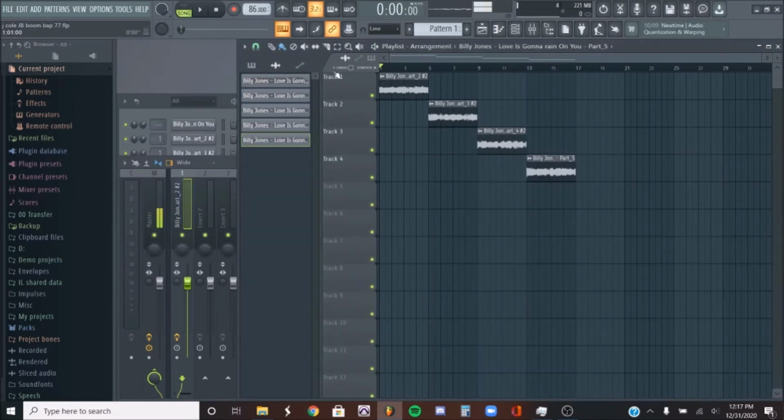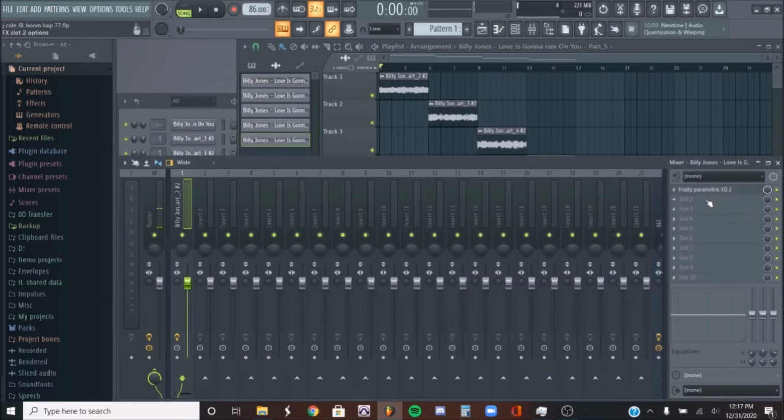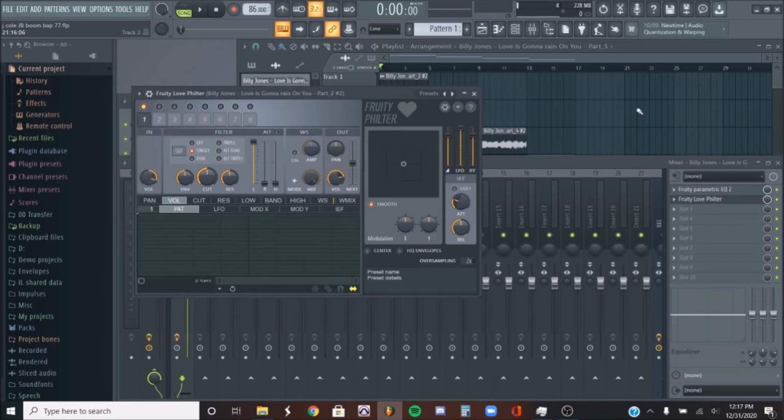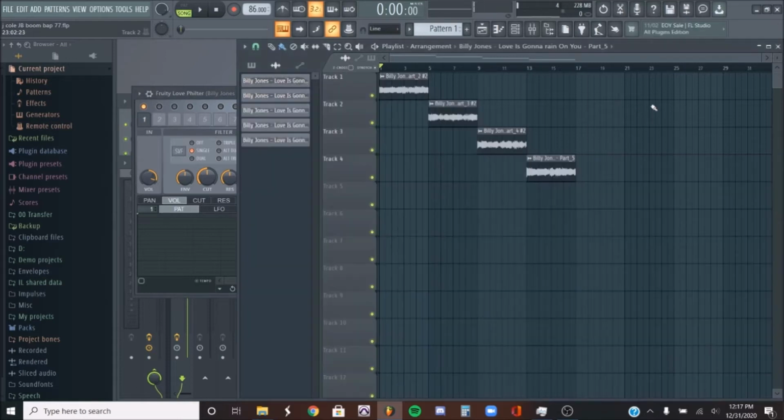And another thing to make your beats sound a little more lo-fi is you can open up Fruity Love Filter, and it's not gonna make a very severe low cut, but it's just enough to where it'll cut out more of those highs, for if you really want your artist to go in on the verses and stuff like that.